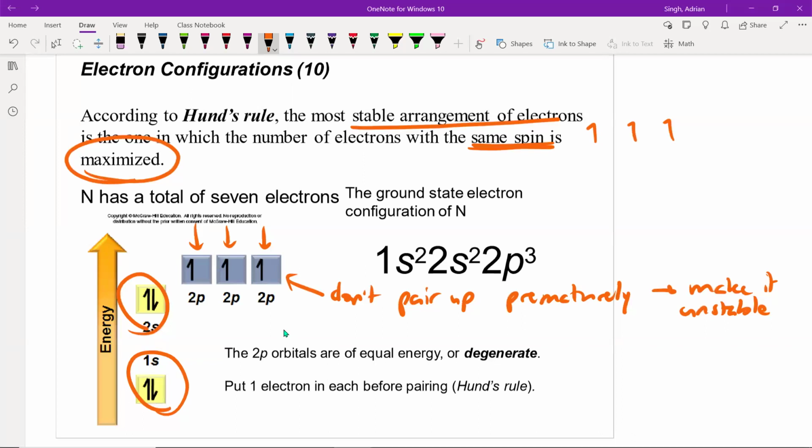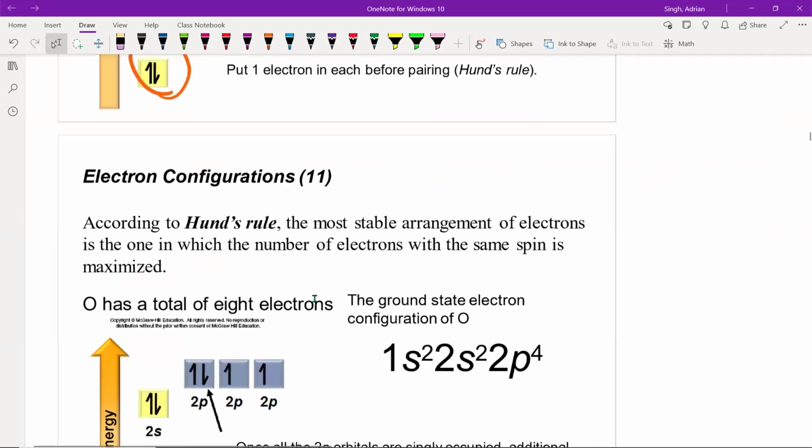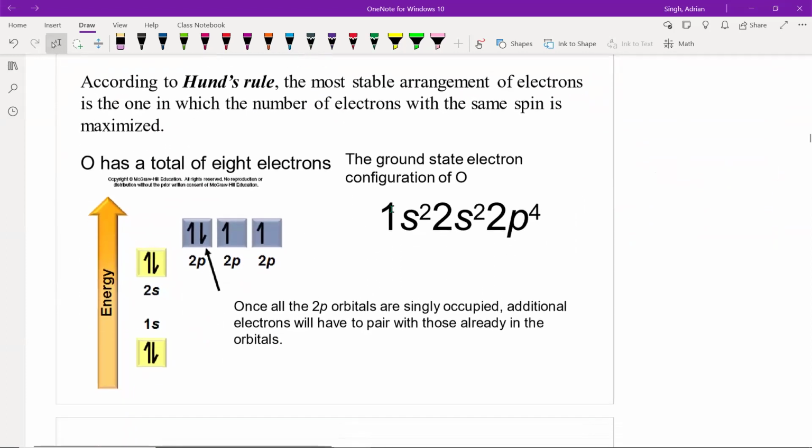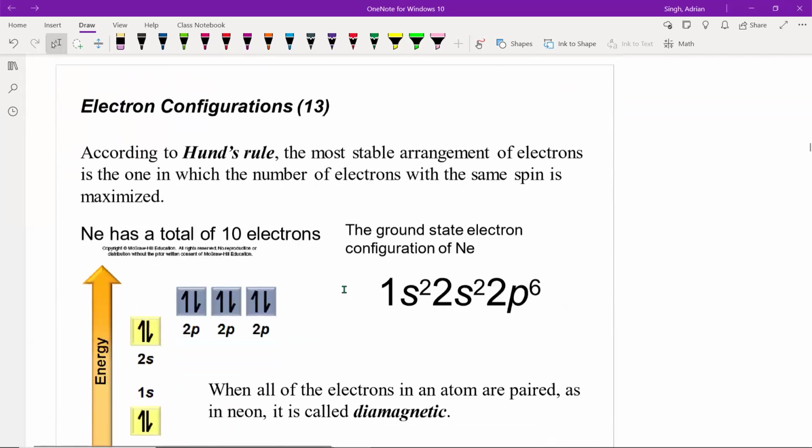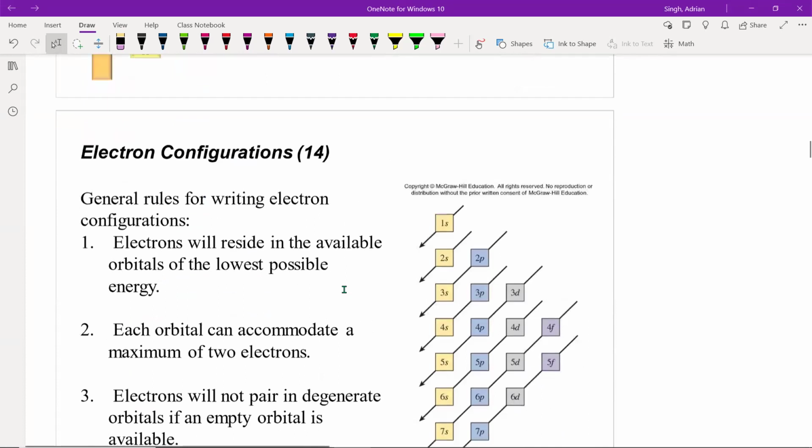Okay, and if you just keep stability in mind, it's really the answer to most questions in terms of electrons and chemical reactions in general. And we keep going for oxygen. Now oxygen has that eighth electron that comes in. Well, that eighth electron now has no choice, according to Hund's rule, than to start pairing up, and it pairs up with the spin down to counteract that spin up from the first of the two p orbitals. Okay, and we keep going all the way across the periodic table until we account for all of the electrons that we need to.